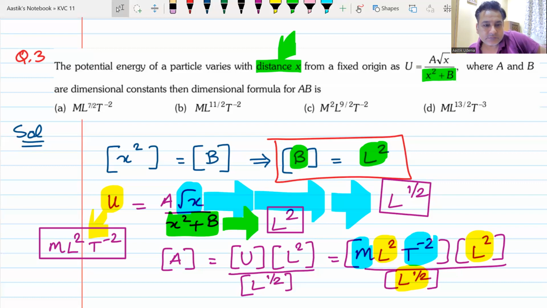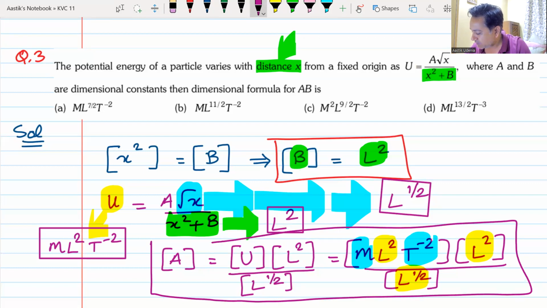Sir, but in the question he asked the dimension formula of A and B, na sir. Yes. In the question, they've asked the dimension formula of A and B, and I was looking for the dimension formula of A. Sorry, big mistake. So the dimension of A is ML raised to the power 7 by 2 into T minus 2. Then you multiply it by B. That is correct. I'm sorry, extremely sorry. I thought that I was doing something wrong. I messed up the entire thing.